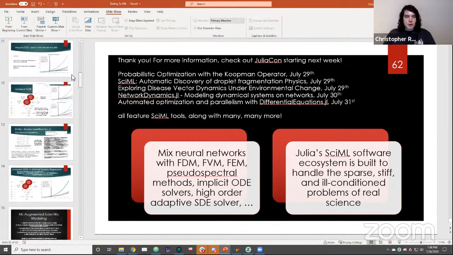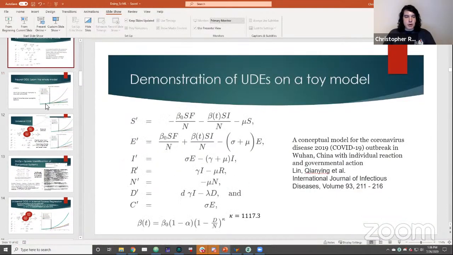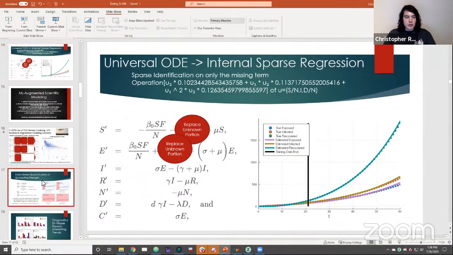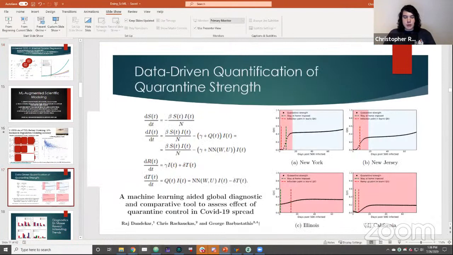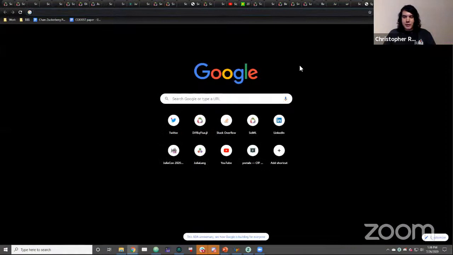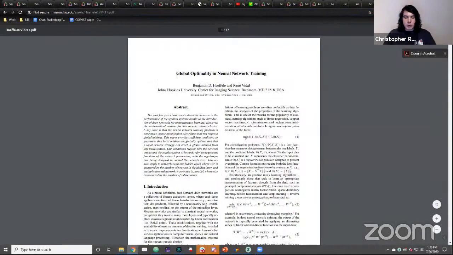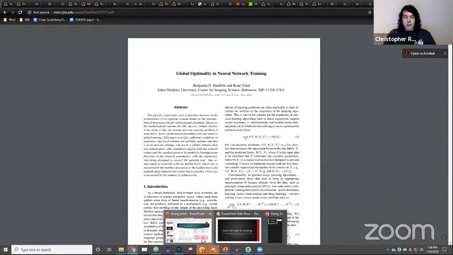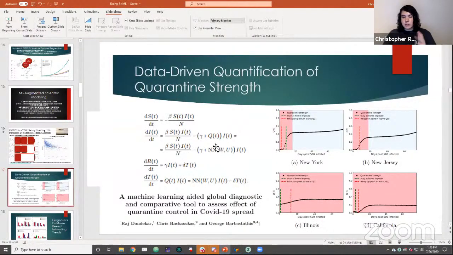Yeah, so this pandemic model is just a toy model. I wouldn't look into this one. For this other one, data-driven quarantine strength, we just put this online yesterday. How would I find it? Maybe my tweet from yesterday is the easiest way to find it. Raj, if you can post this in the chat, that'd be really nice. We just put out our paper, which we submitted as well, and what it does is transform time series data back to quarantine strength data.